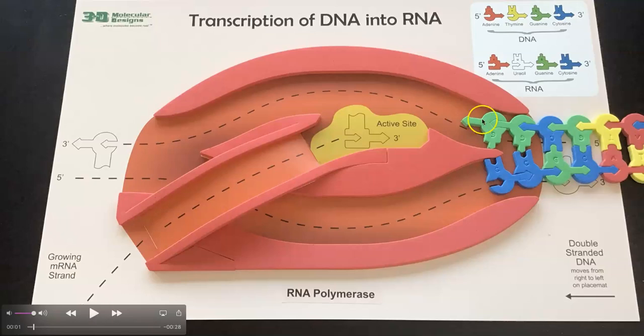The DNA is made of nucleotides which contain either guanine, cytosine, adenine, or thymine. These nucleotides are held together with hydrogen bonds, shown here, which always pair guanine to cytosine and adenine to thymine. RNA polymerase, this big enzyme here, is the enzyme that copies the DNA into mRNA. This enzyme breaks the hydrogen bonds in the double-stranded DNA to create two single strands of DNA.